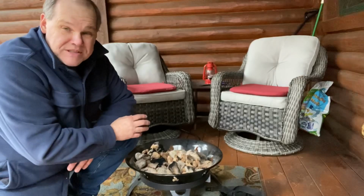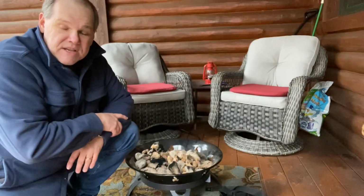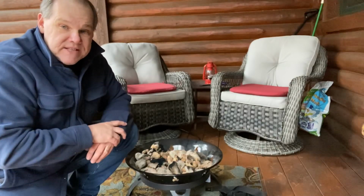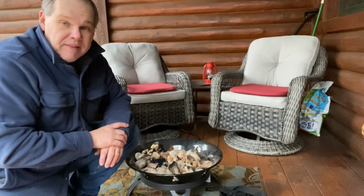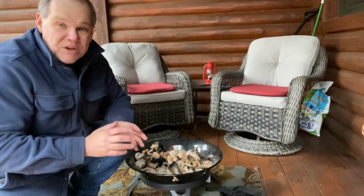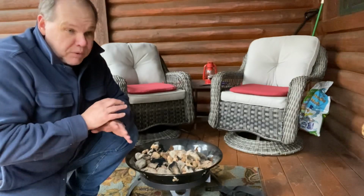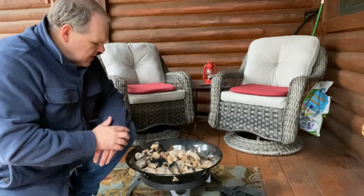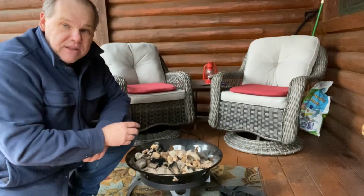I have found this to be very efficient on the use of propane. I pretty much let this run most of the day on Thanksgiving Day so people could come out here on the deck and stay warm and have good company around the fire. And I thought for sure that my tank would be empty after the day. What I found was there was still over a third of the tank left after burning for probably close to 8 hours. So it's really simple to have a campfire using this.